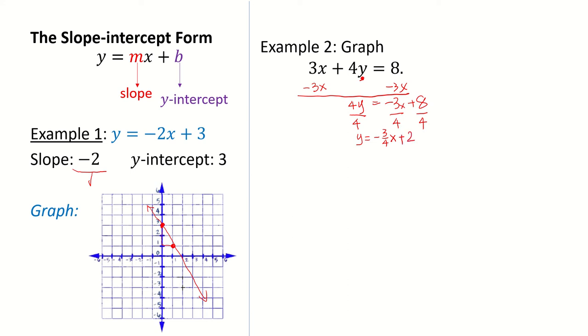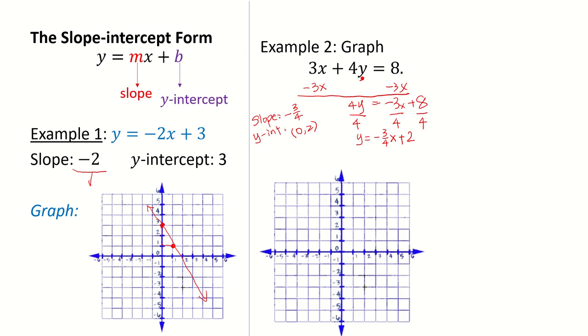So now that we have turned this equation into the slope-intercept form, we can find the slope and the y-intercept, where the slope here is, well, the number in front of x, which is -3 over 4, and the y-intercept here is, you can tell, 2. So let's use a point to represent it. It's (0, 2). Okay, so now with all the information here, we can graph.